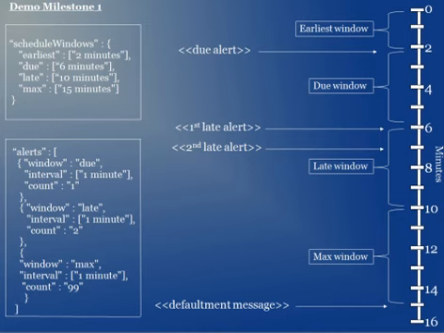You may have noticed on the timeline that no alerts are sent during the max window, even though it looks like there could be an alert sent every minute for 99 minutes, according to the count and time interval. This is because if we were to dig a bit deeper into the code for the demo, we would see that there is no content associated with the alerts for the max window. We have put the alerts for the max window there just to show that alerts must be associated with content in order to be sent as messages.